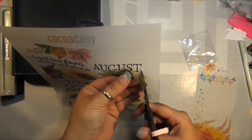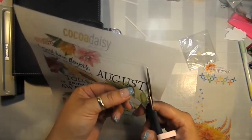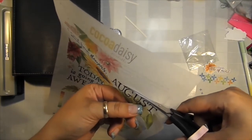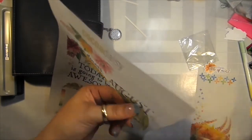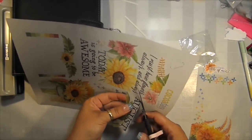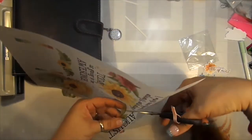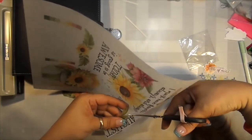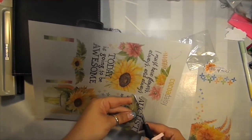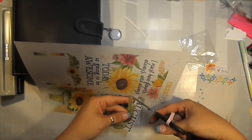Sorry, my husband's coming in and out of the door, so my studio door shakes.